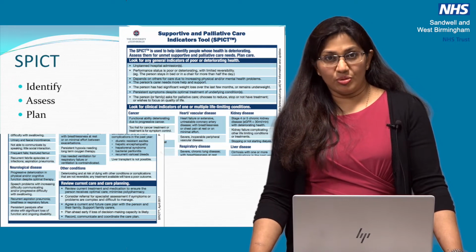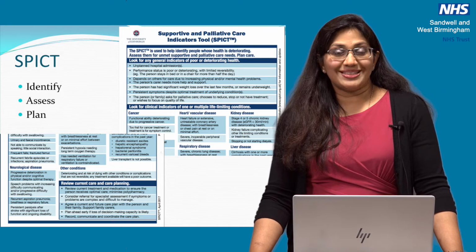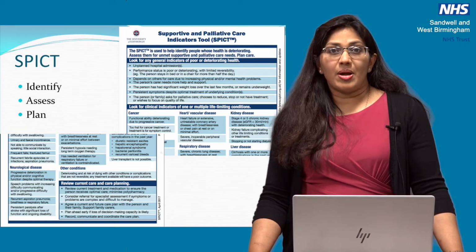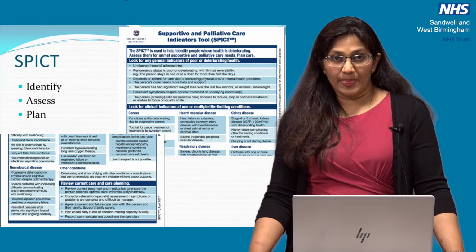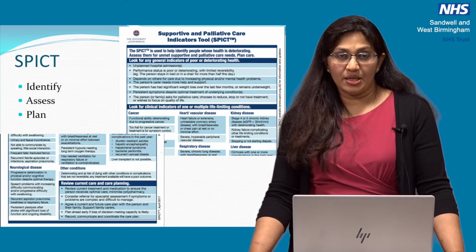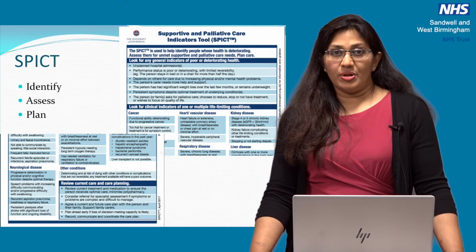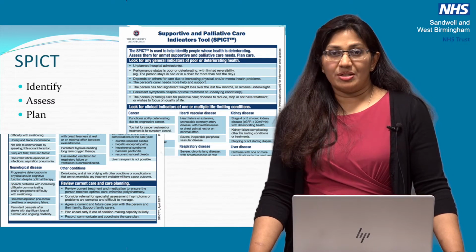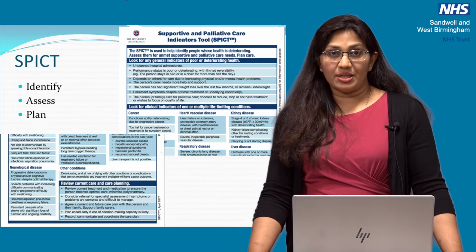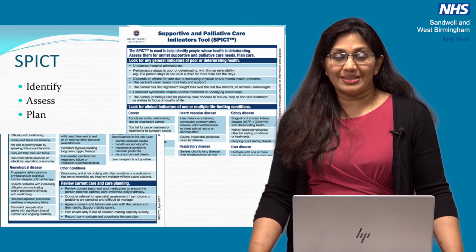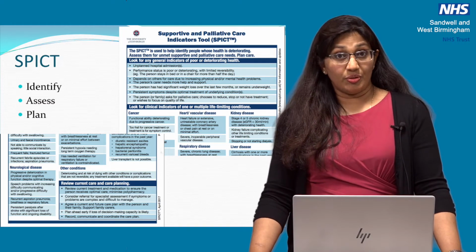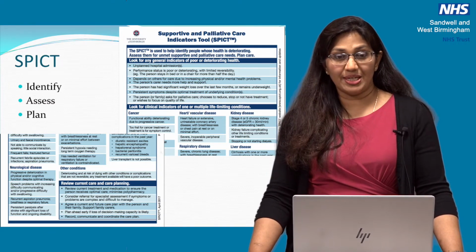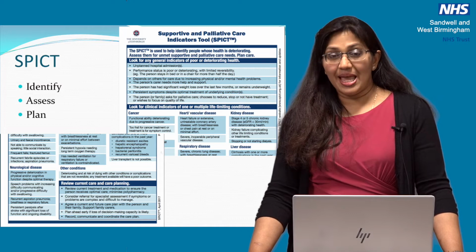The SPICT tool provides a list of specific stages within these conditions where you may wish to think about referring to palliative care. But more importantly, what the tool prompts us to do is to think about concerns that these patients may have through those stages that would need specific assessment and help. So, in a sense, the tool is there to help us identify those needs, assess those needs, and plan care for them accordingly.